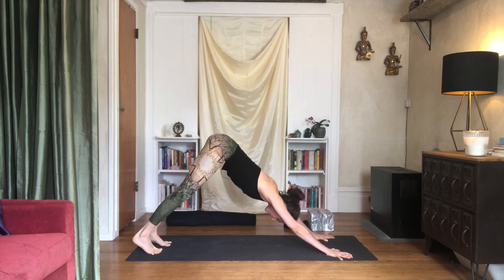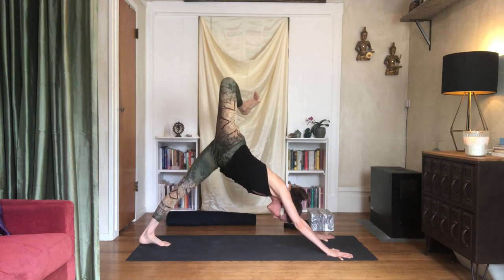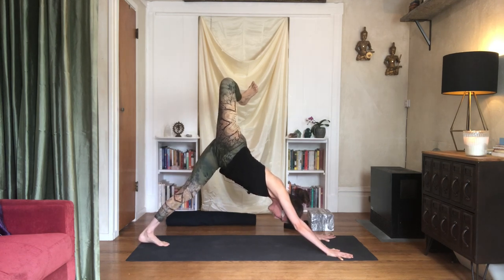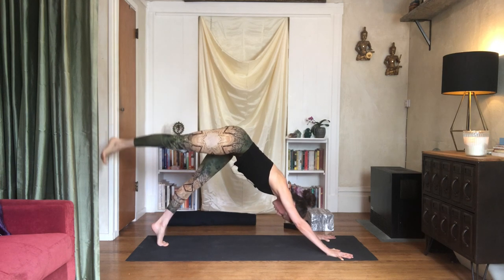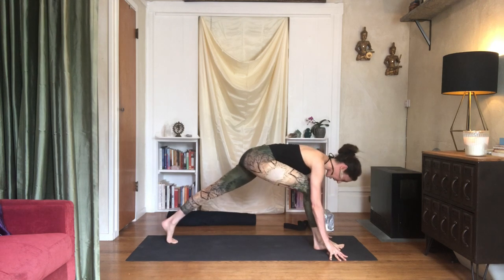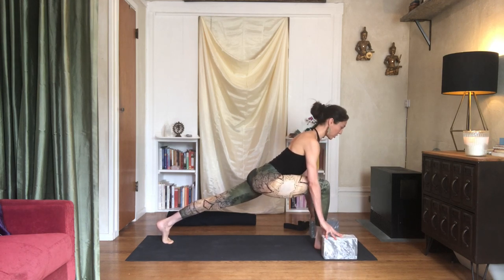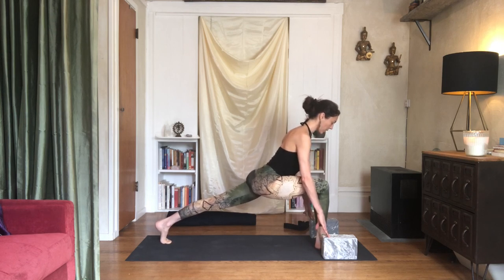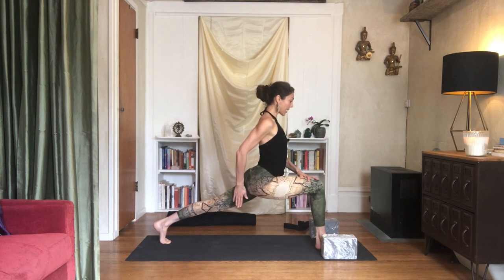From downward facing dog, bring your feet in a little closer together and lift your right leg up behind you. Bend the knee and open up the hip, stacking the right hip over the left. Most importantly you're focusing on your standing leg — keep those left toes pointing straight forward, press the outer left hip crease back. Now straighten up the right leg and square your hip again, stepping the right foot all the way through between your hands. This time we'll come to a high lunge — the back knee will stay lifted. Remember you've always got blocks; if it feels difficult to reach the mat, raise your hands up onto blocks. Keep that back leg strong and slowly come on up. Use your hand on the top of your right thigh and push the thigh down as the back inner thigh lifts up.